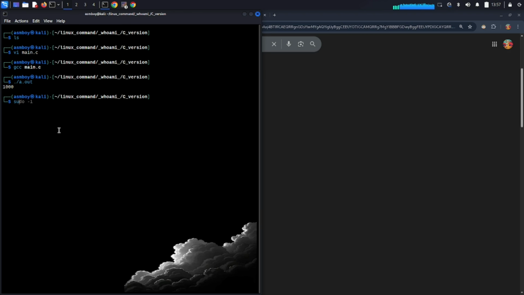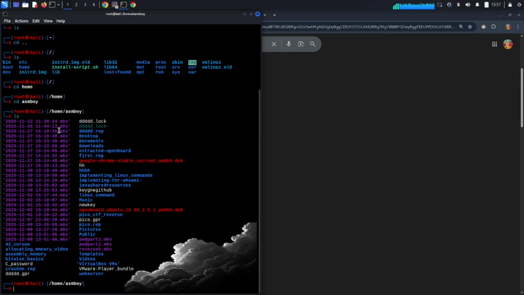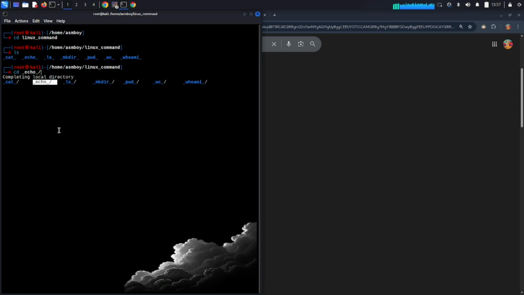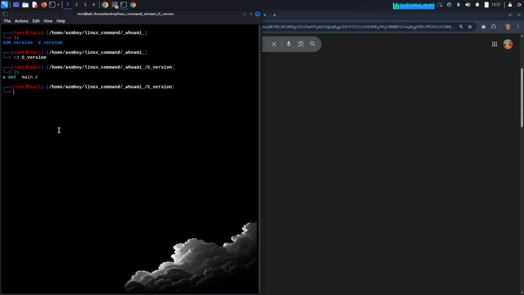And for example, if we went to the root user, for example like this, and we went to the home and the ASM boy, and we went to the C version and ran this, we are going to see that the ID of the root is 0.